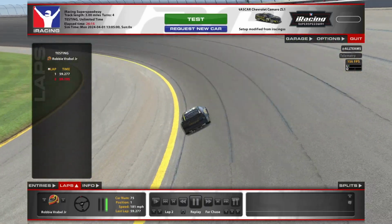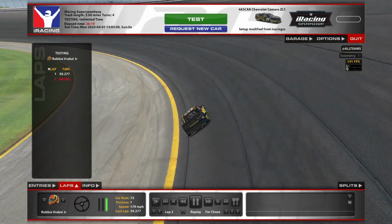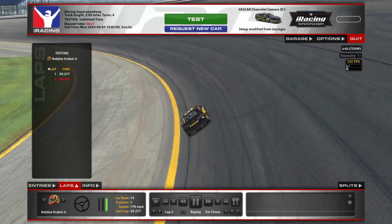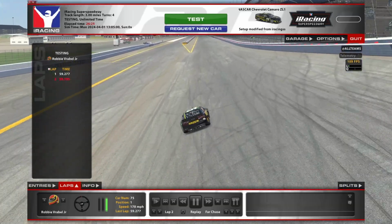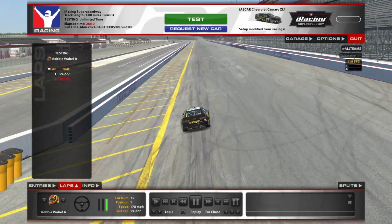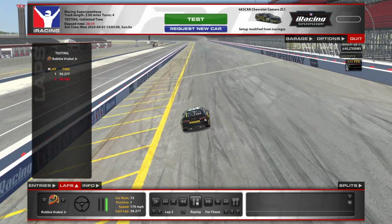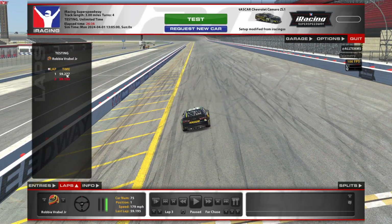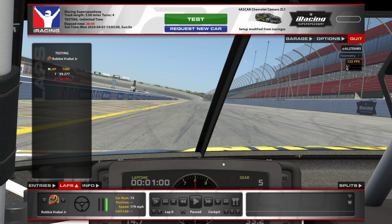Again, you're trying to do everything as smooth as possible. You don't want to be making abrupt lane changes and cranking on the wheel going through the corner here. You want to find that happy spot and just hold it. You don't want to be swatting flies in the corner. You're just going to scrub a lot of speed. Once I complete this lap here, I'm just going to stop and we'll go back and do the in-car for you guys so you can get your in-car perspective.